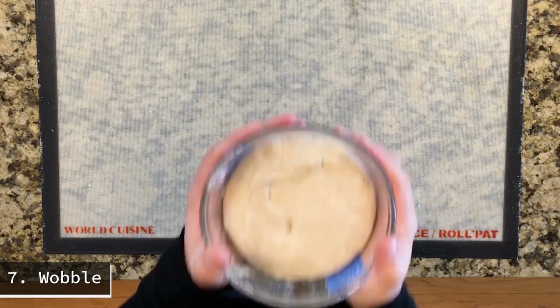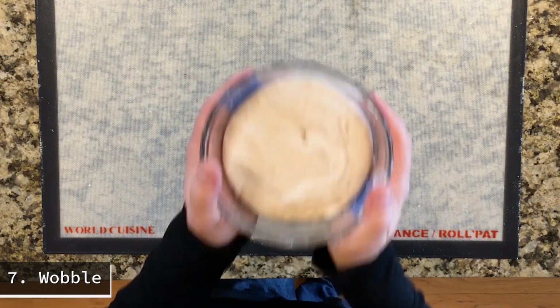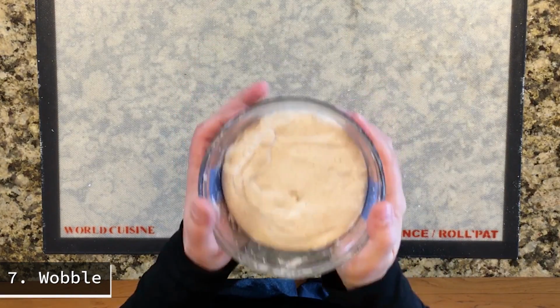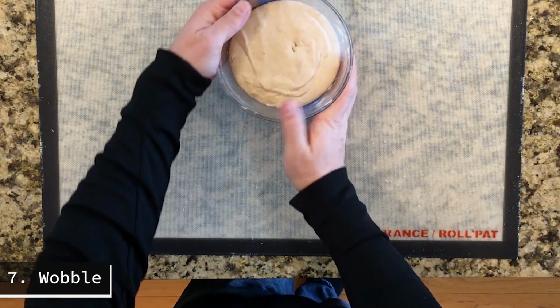The wobble test, that looks pretty good. That looks very similar to loaf number 2. There's a lot of air in this loaf. It's just not as puffed up on the top. I don't see that big shoulder around the edge like I saw, but in terms of that splashing of the dough along the edge, I think that's there.